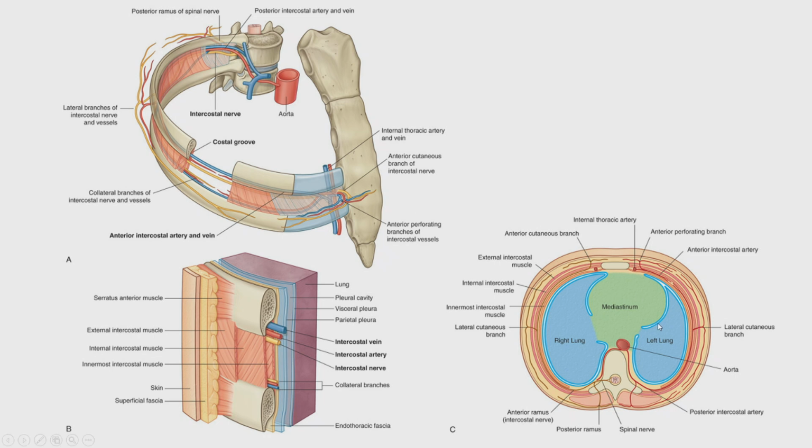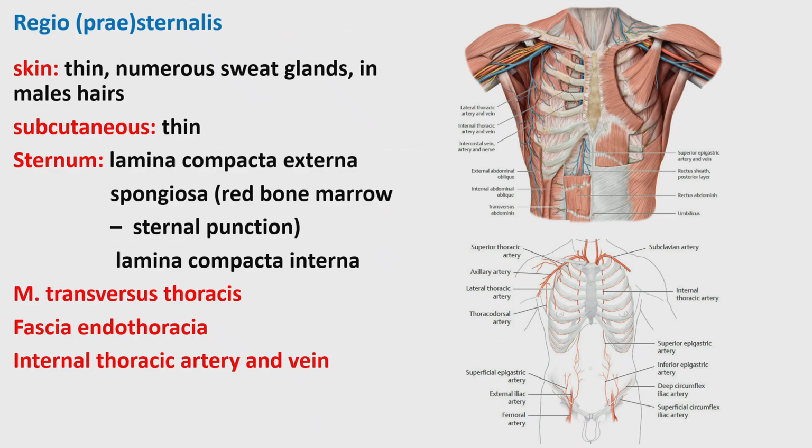And here is the same cross section that is making the walls, and then when you go inside, you have between the parietal and visceral pleura the pleural cavity, and between the pleural cavities there is a space which is called the mediastinum, that we had in the winter semester.